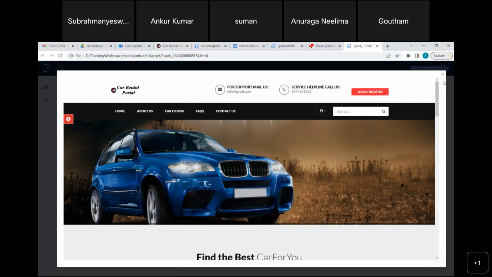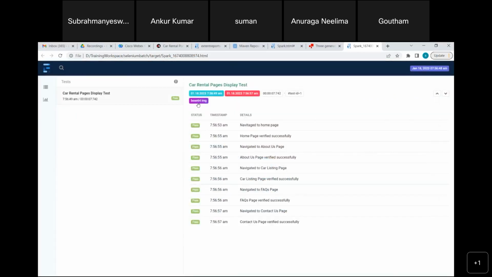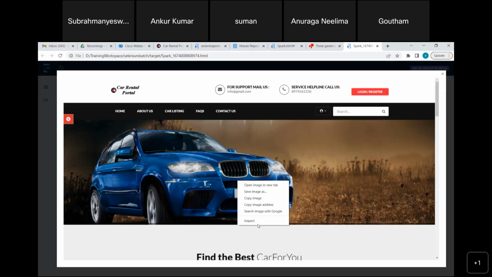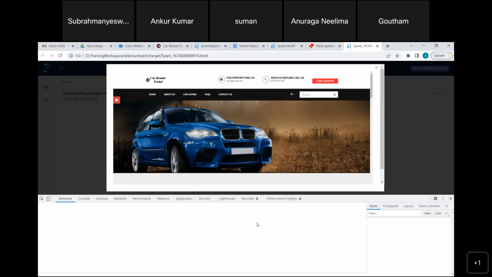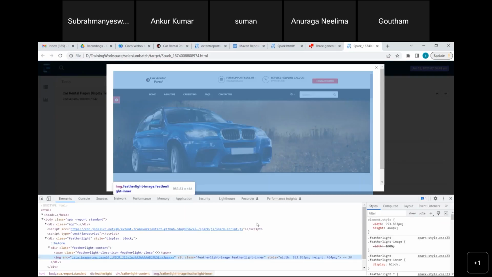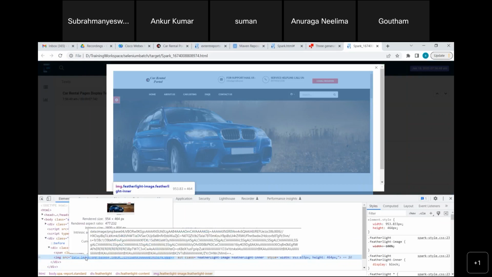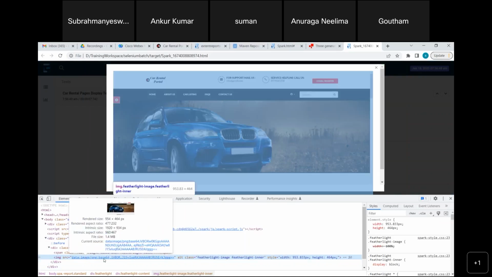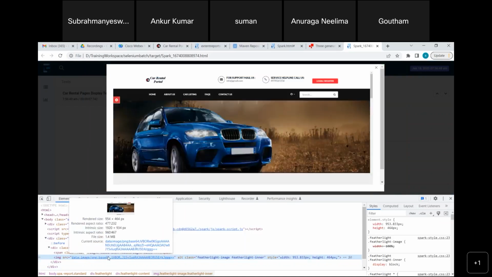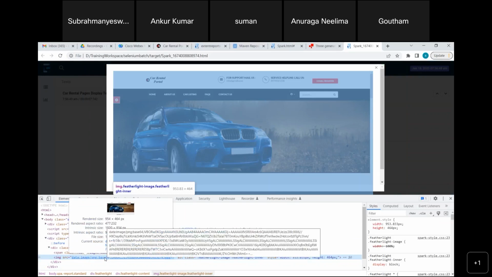Yeah. So it is capturing this image, basically a base64 image. Let me inspect this one. If you see, here it is not showing anything like dot image. See, this is basically a large string.